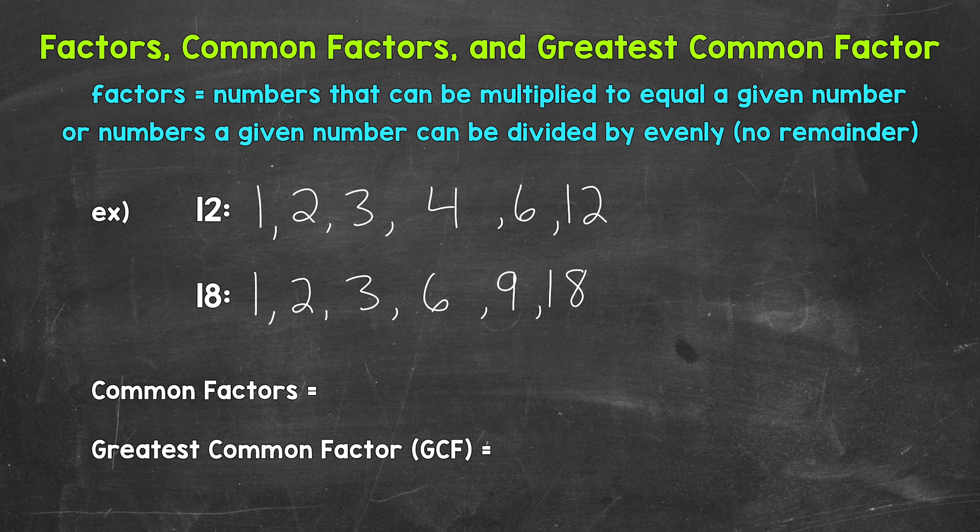You can always try more if you're unsure if you have all of the factors. For example, we can think about 4, 5, 7, 8, and so on, but we are done. That's our list of factors for 18. One thing I do want to mention about factors and writing out these factor lists is that you will get better the more you do, so writing the factors, the spacing of your lists, or whatever else the case may be. So something to keep in mind.